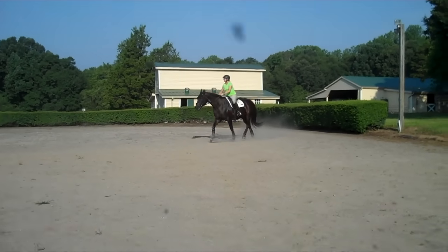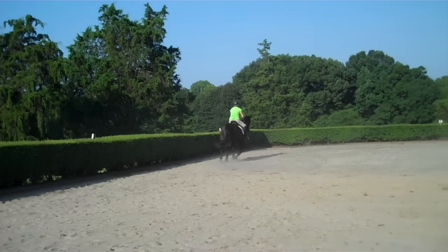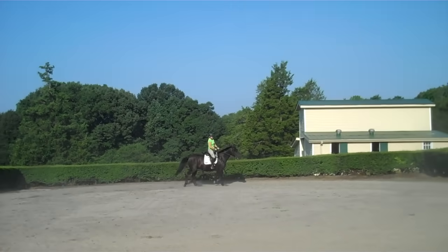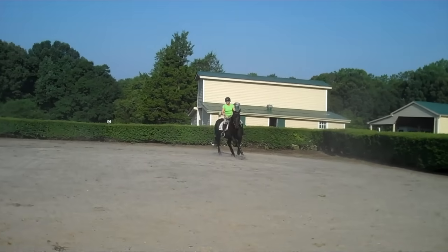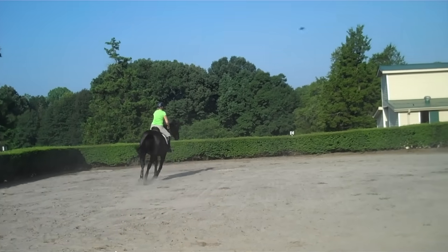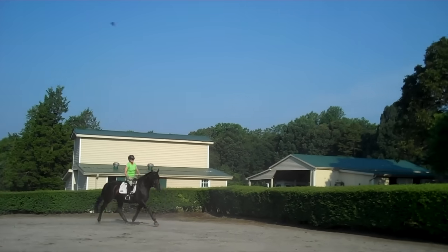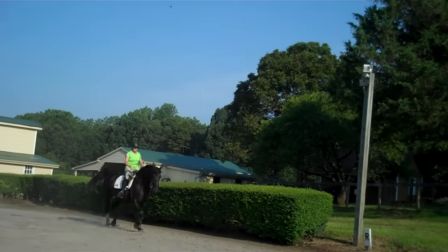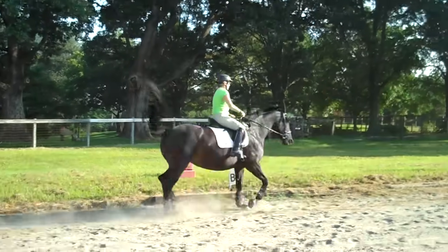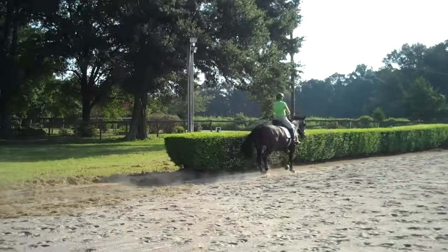She's at a different level in her training now. So now spiral — is she under your seat? Not all the way, so you've got to get her more active behind. Praise her. Now slowly come out, and then do a big trot again. Big trot. And all we're really focused on right now is her using her back end so she lifts her back, so it's fine if she's a little bit ahead with her nose. We don't care about that right now.